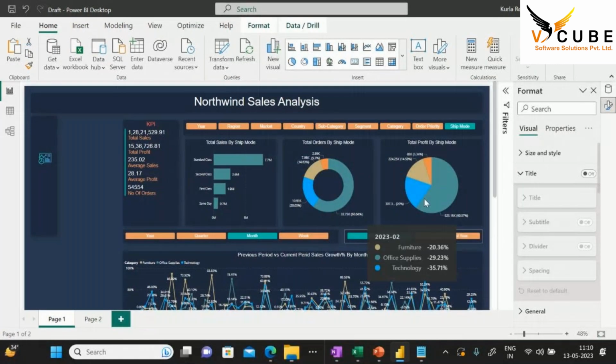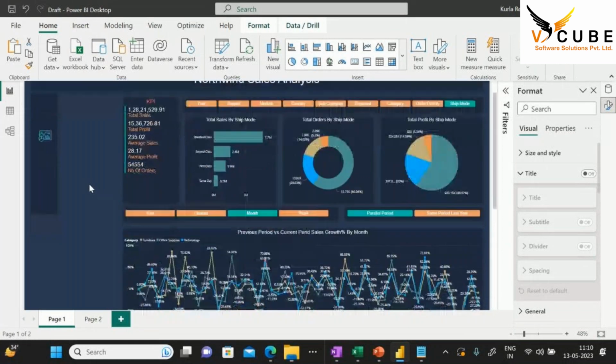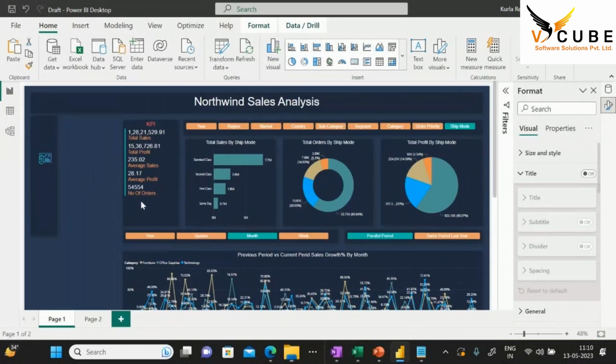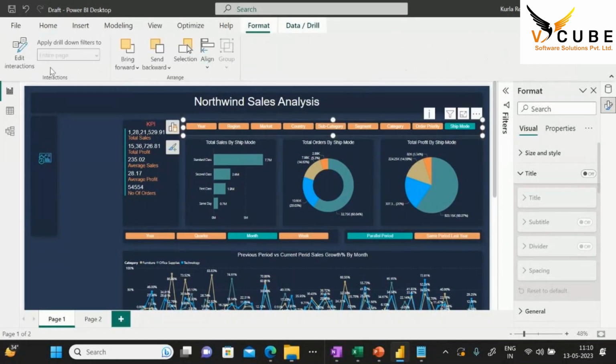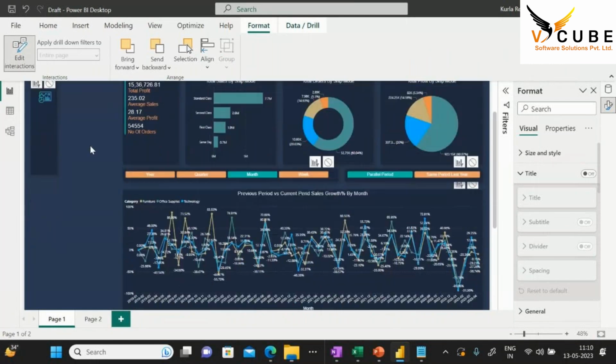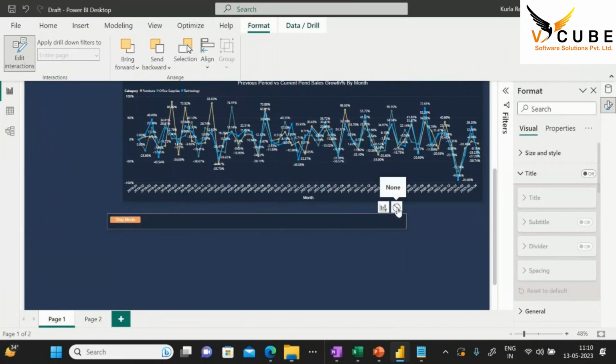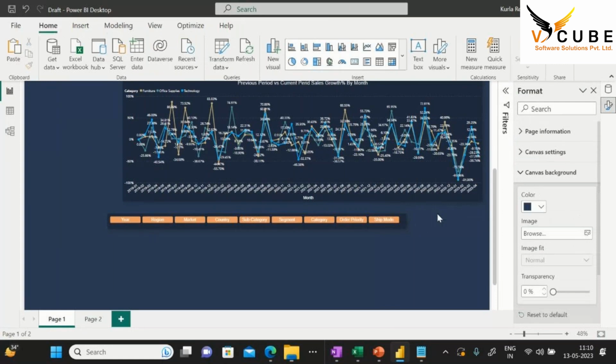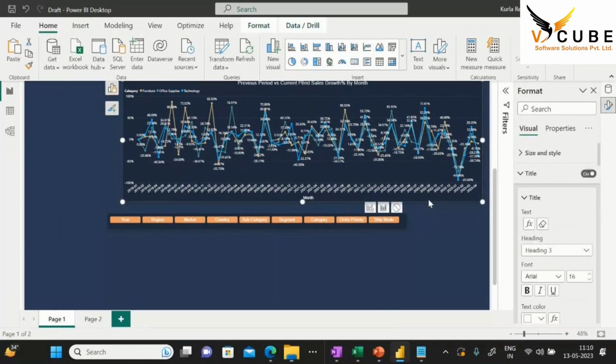Okay, so again I want to do few adjustments. Okay, so now select this one, go to format, edit interactions. I don't want to interact with this one. Okay. So next, I copy this one, I'll add it here.